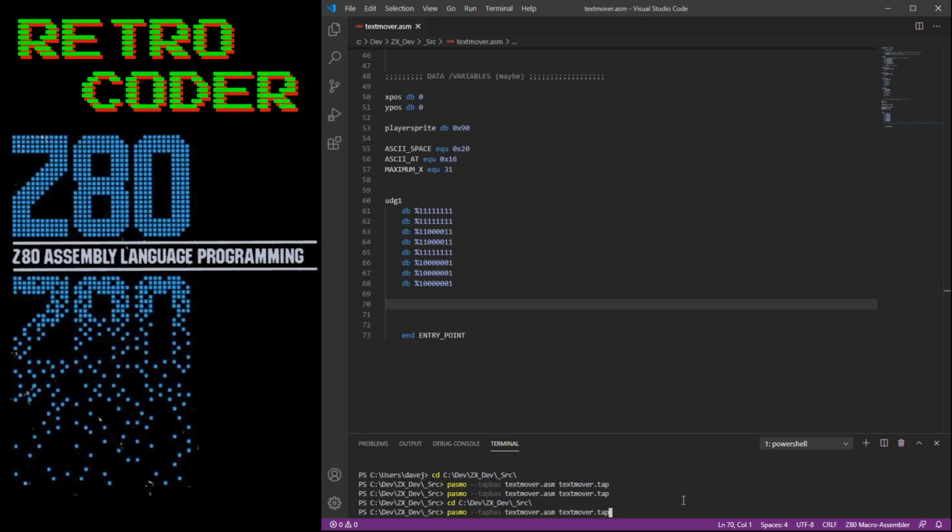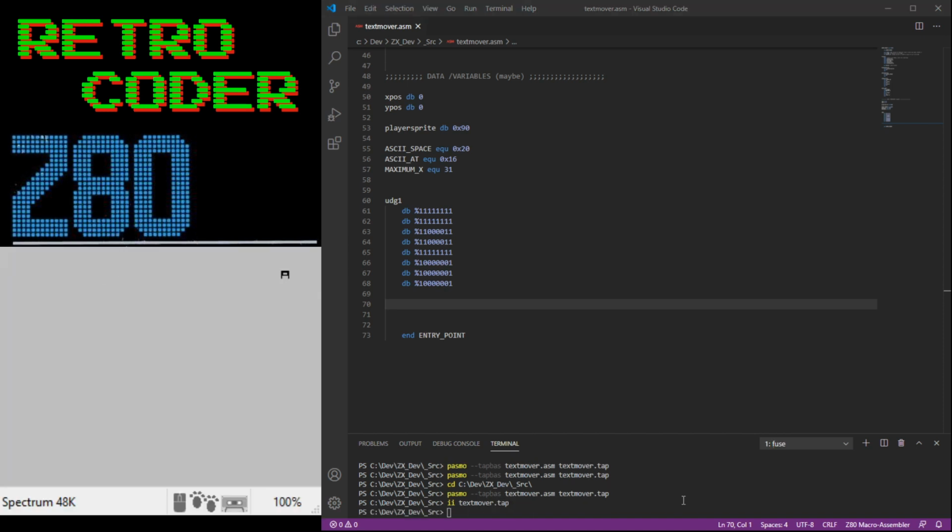Oops. And there you go. As you see, 8x8 sprites are not particularly big.